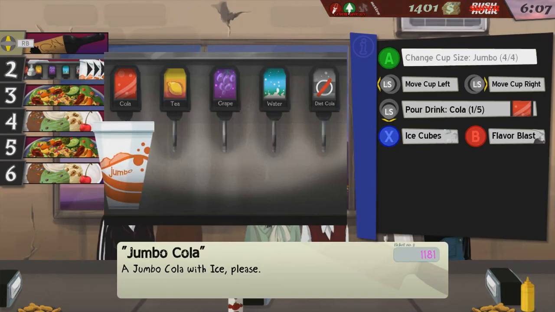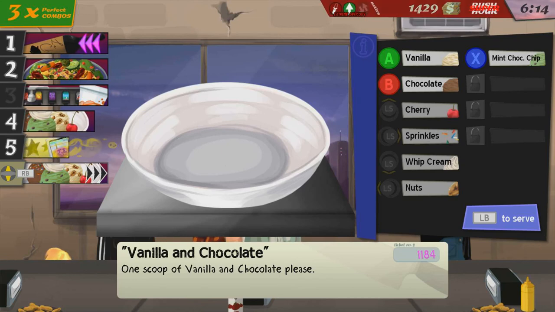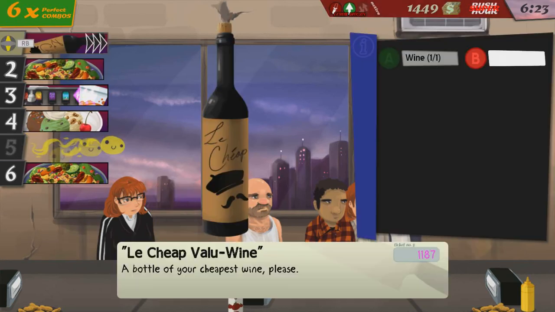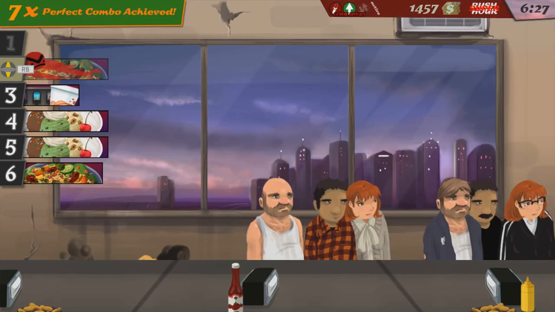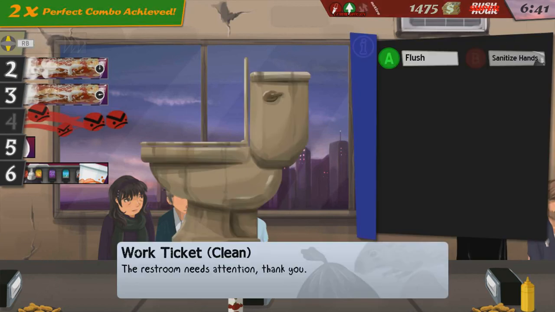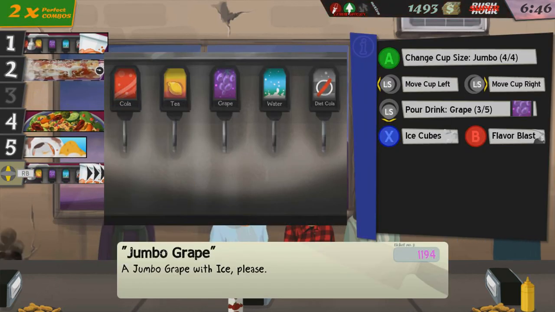Okay, jumbo sized cola with ice. Ranch, cheese, everything on it. Ranch and cheese. 1 scoop of vanilla and chocolate. 2 chocolate scoops with sprinkles. The wine of the cheap variety. Cheese, greens and... Oh, I gave you the wrong thing. A large diet with ice. Thousand Island dressing, cheese, greens and carrots. Oh, I did that completely in the wrong order. 2 vanilla scoops with nuts. A jumbo grape with ice.